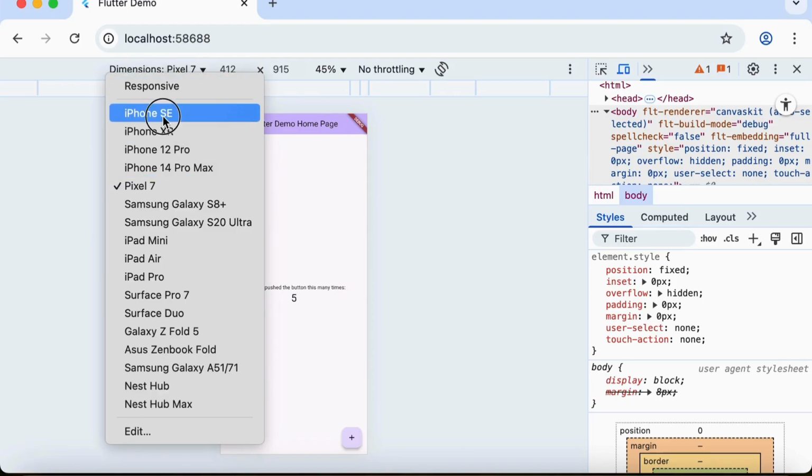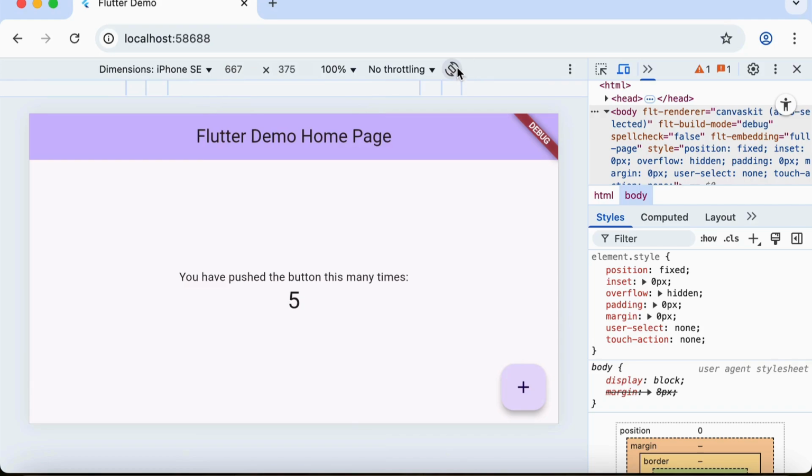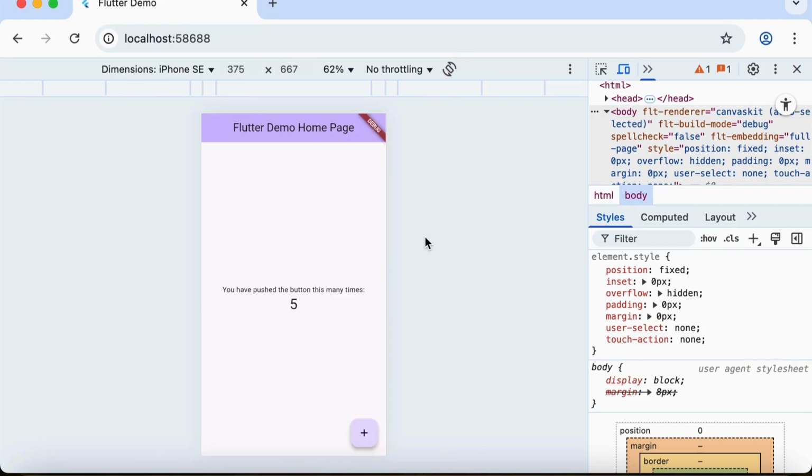This is also an option for iPhone, and that's a nice option and solution for those who don't have Android or iOS simulators or virtual devices. This option is a nice option for them.